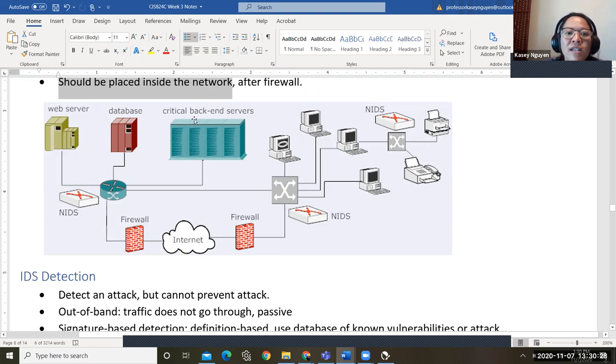Now, something that would be missing from this, if I'm a consultant for this, I would redesign this part right here. Okay, because they can funnel in from the website, right, bypass this, and then get their way through here. So what I would do is separate this and put it on a separate network and also put a firewall there too.